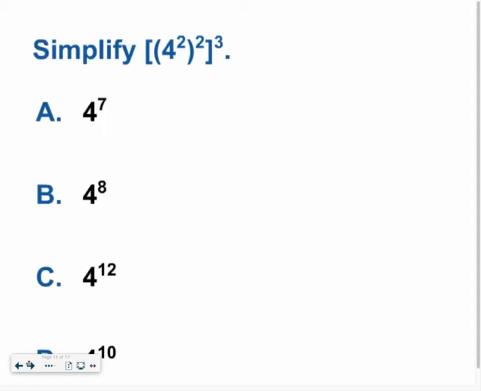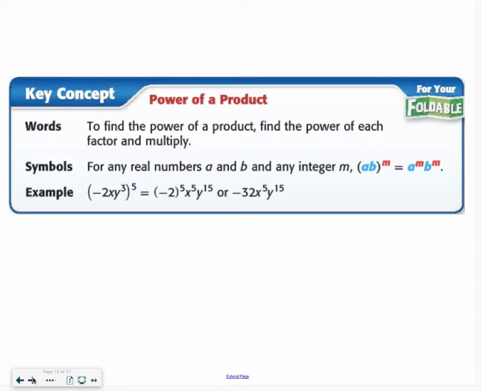Go ahead and try one on your own. Hopefully you decided the answer was 4 to the 12th power. If not, be sure to ask for some help. Alright, so we've talked about product of powers, power to powers. Now let's talk about the power of a different product, okay?